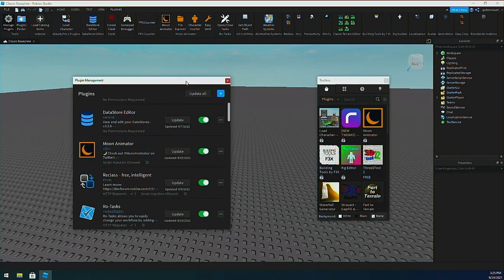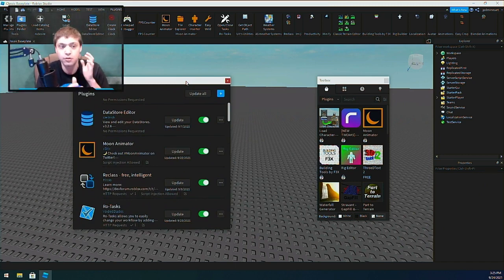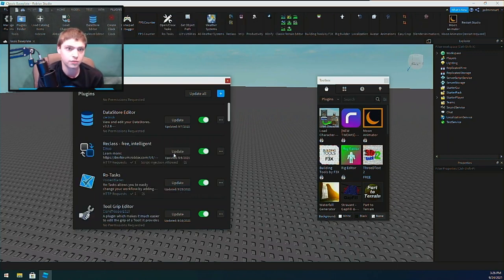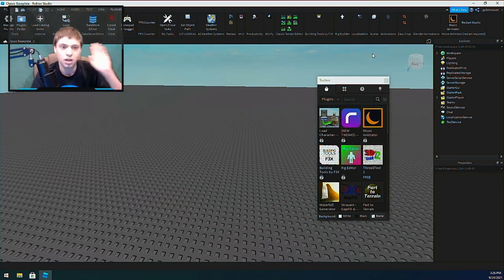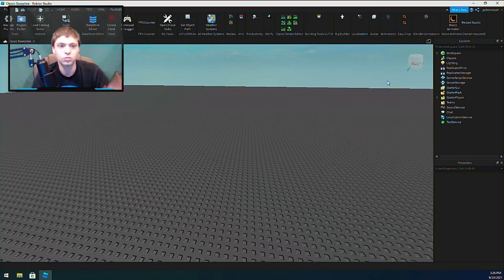The second plugin we're going to concentrate on, if you're interested in animating your character in a pose, a position, or anything like that, is Moon Animations, which I'm going to go ahead and update now. That way it's out of the way and up to date so that it will work. I may have to restart Studios. Yep, I do, because it says restart Studios right there. This one is by X6X, which again, I'm going to link in the description below. So let me quickly restart Studios, and we will get into how this all works.